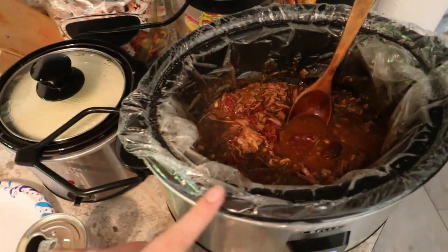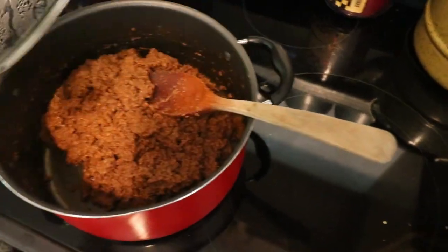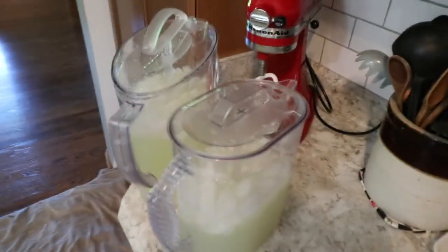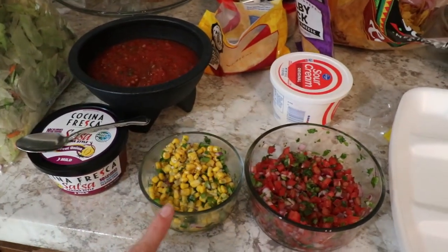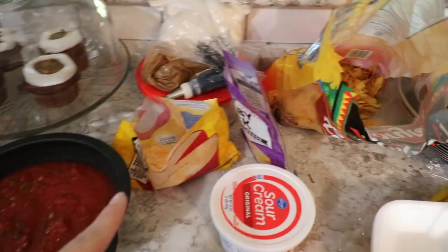Okay, so with our meat tonight, I made some crock pot queso, and I think it's about done. And then we made some taco meat. It's just ground beef with taco seasoning on it. I've got some rice cooking back here. And then I made a pitcher of limeade and some lemonade. Okay, and then over here we made some salsa, some corn salsa, and pico to go on top. And then we've got our lettuce and our shredded cheese and some chips.